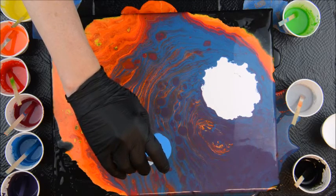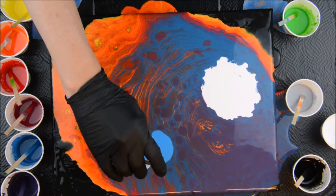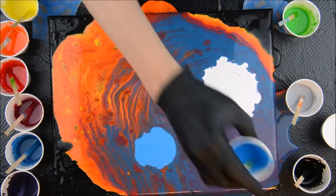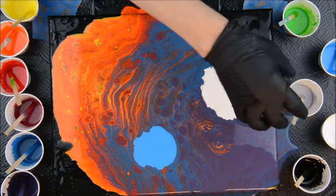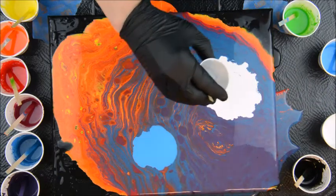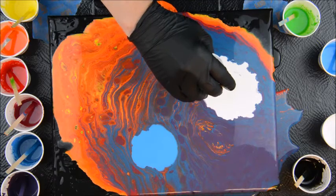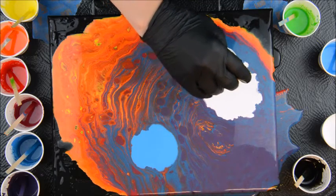And you see the white sinks quite a bit. So it's hard to make sort of a round shape. But that's okay. This is space after all, right?